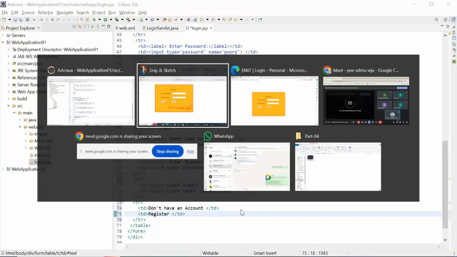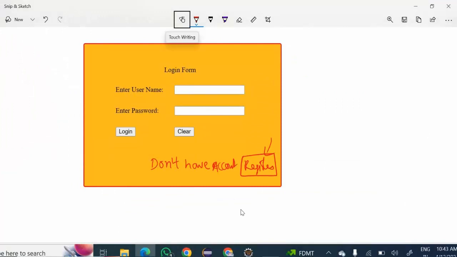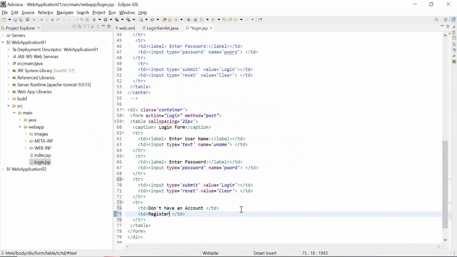Register should be the hyperlink, according to me. When you click on that, it has to guide to another page. Now here I'm going to take an anchor tag, as you know, with href. Now it should be inside it. Now here I'm trying to give like this.